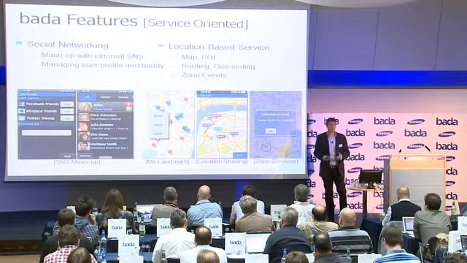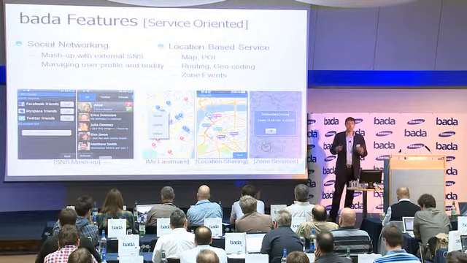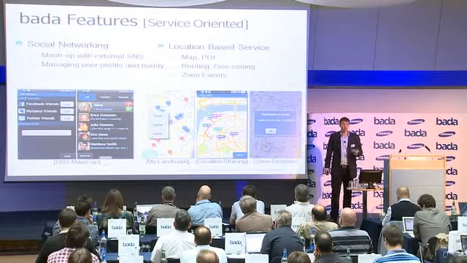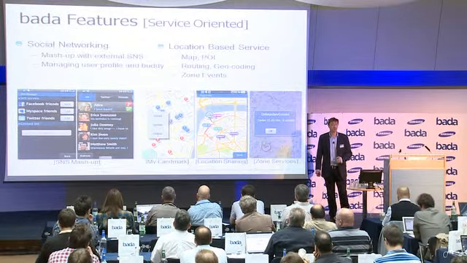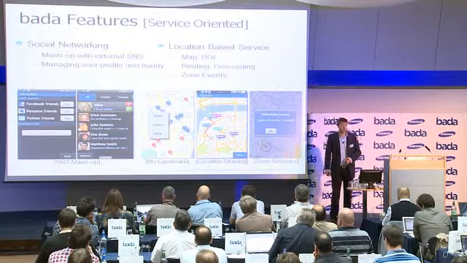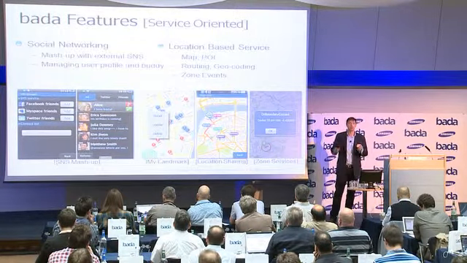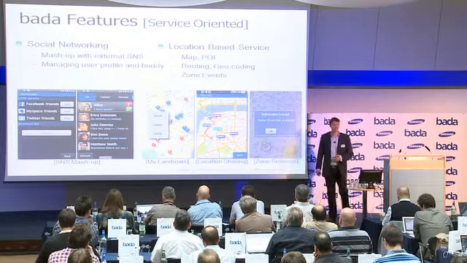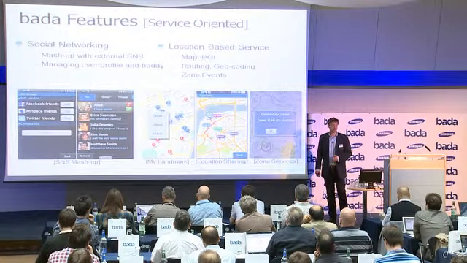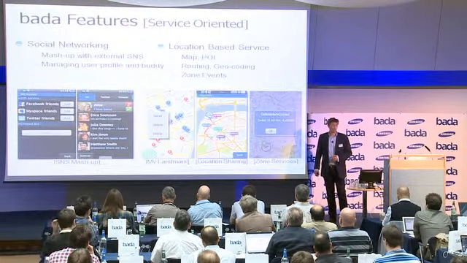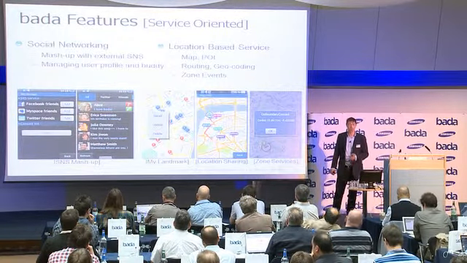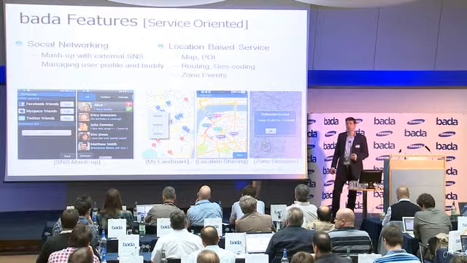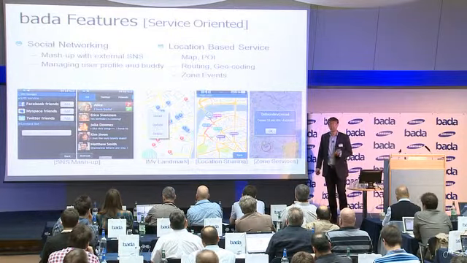As I mentioned at the beginning, there's a service side to this. What have we got? We've got social networking. You can mash up with external social networking services, Twitter, MySpace, and so on. And you can also manage your own social networking services, user profile, and buddies. There's also location-based service support, maps and points of interest, routing and geocoding, and zone events.